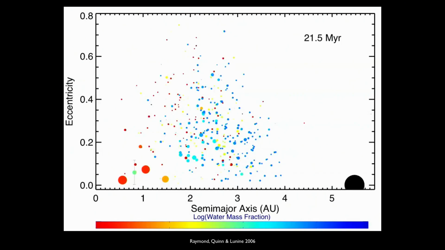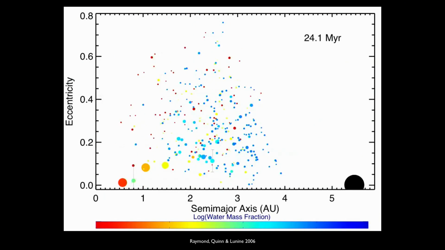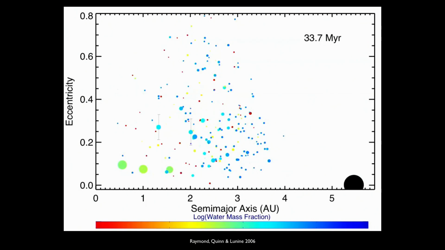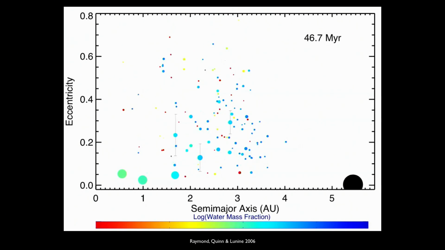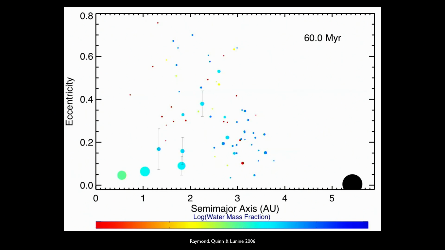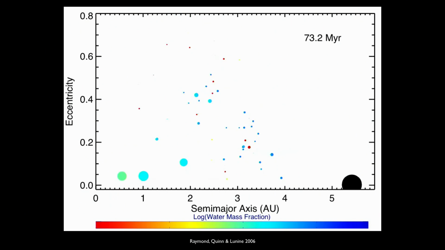So there you go. Its color changed. What does that mean? It got bashed into by something that started off further out that had some water. So that's basically its feeding zone widening in real time as it happens. Well, not real time. It's like millions of years. But you get the idea.